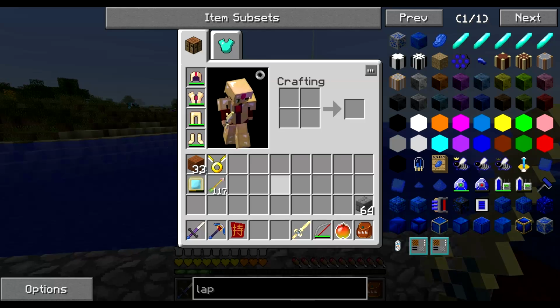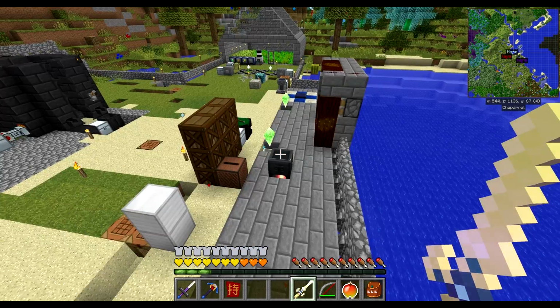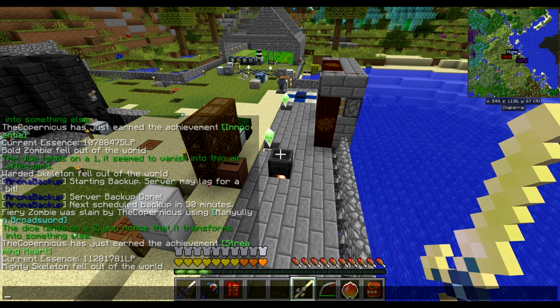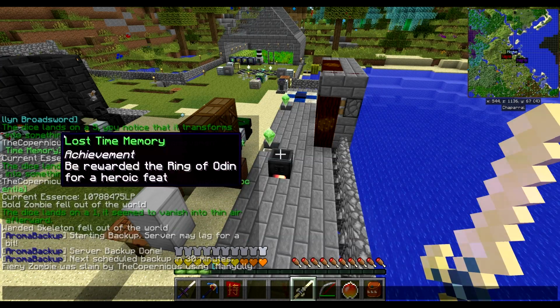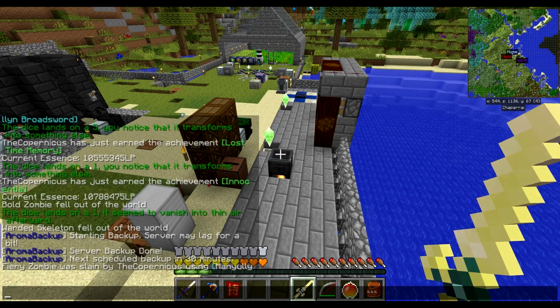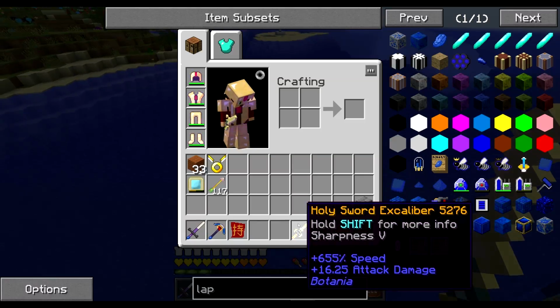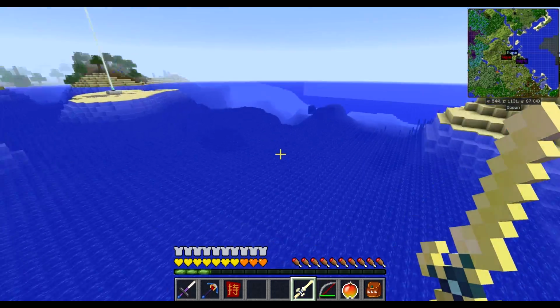And once more, the last one I got was a dud. It was the same number as the fruit. You can see, here, I got a 1, that got me the fruit. I rolled a 1 again and I got nothing. So last time I didn't get anything. This time I got the Holy Sword Excalibur.